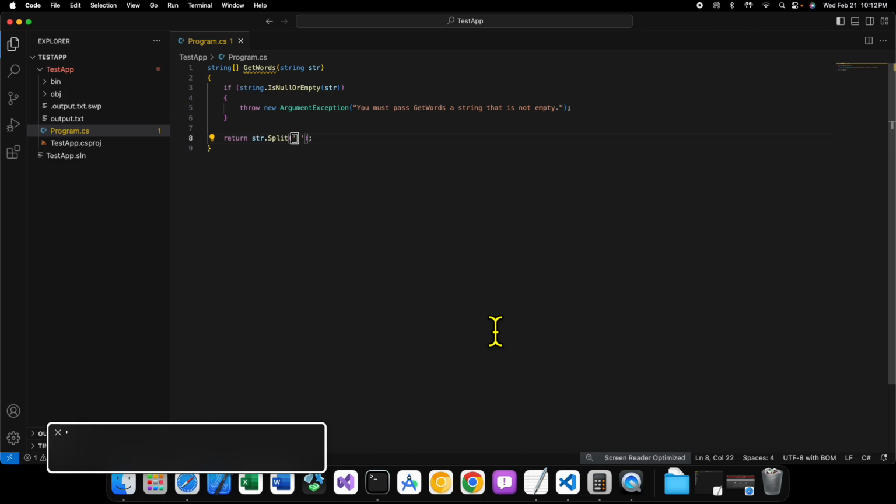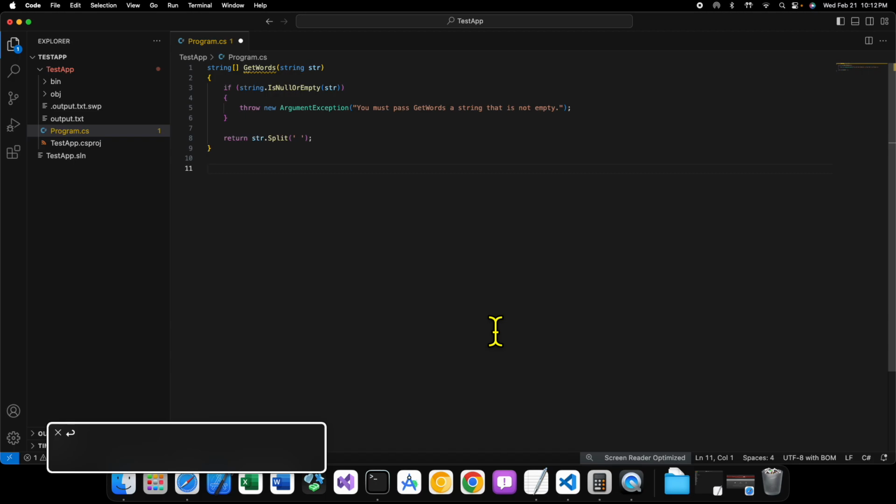So make sure that inside of the parentheses for split, you pass it a space character, not a string, a character. And that character is going to be a space. Now, what the split method will do is it will take our str, search for all of the spaces in that string, and split the string by that delimiter. And that is our method.